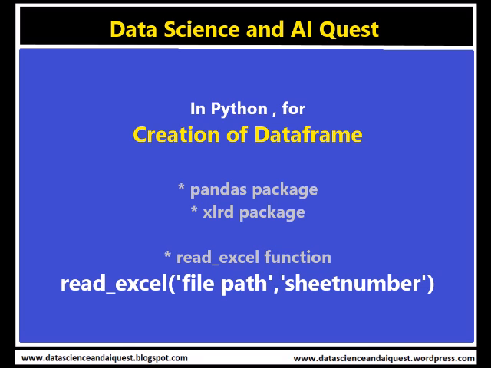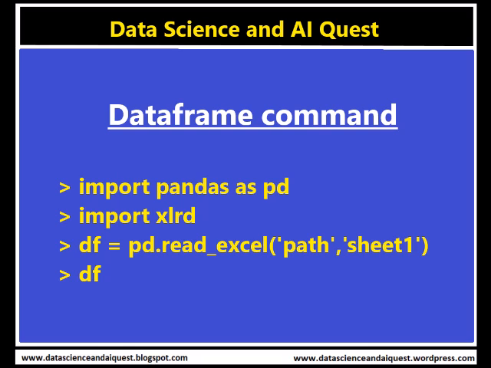We may also need the xlrd package, which is useful in extracting the data from the Excel files. To read the data from the Excel file, one should use the read_excel function of the PANDAS package in the format read_excel, and within the parenthesis you have the parameters file path and the sheet number. Sheet number is not default but optional.